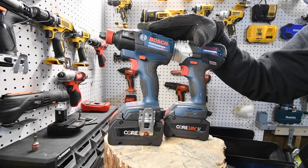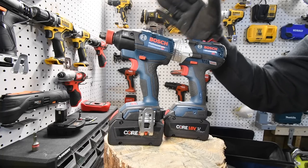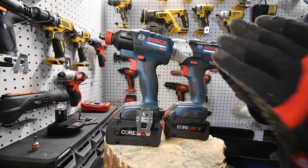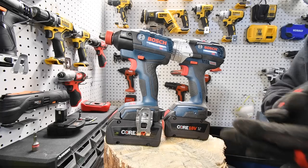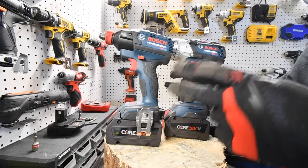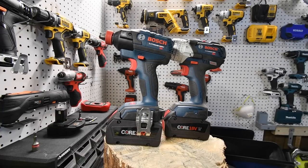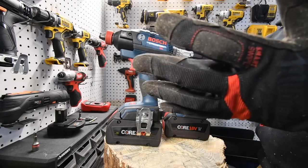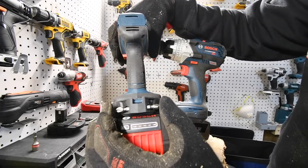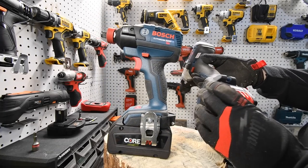The results that I got today, I was expecting to get those with like a 4 amp hour battery or 2 or 3 amp hour battery, but we're using 6.3 amp hour batteries. I was hoping because of that, we would get a major power boost when it comes to some of these tasks. I was hoping that the hammer drill would be able to do the 1.5 inch self-feeding spade bit on speed 2 easily. I was hoping for that because then I could do versus videos against the other brands. But that's all right. So that's pretty much it. I just wanted to do the demo on these really quick. Now the impact driver does have a bit holder on the back. And the hammer drill does not.